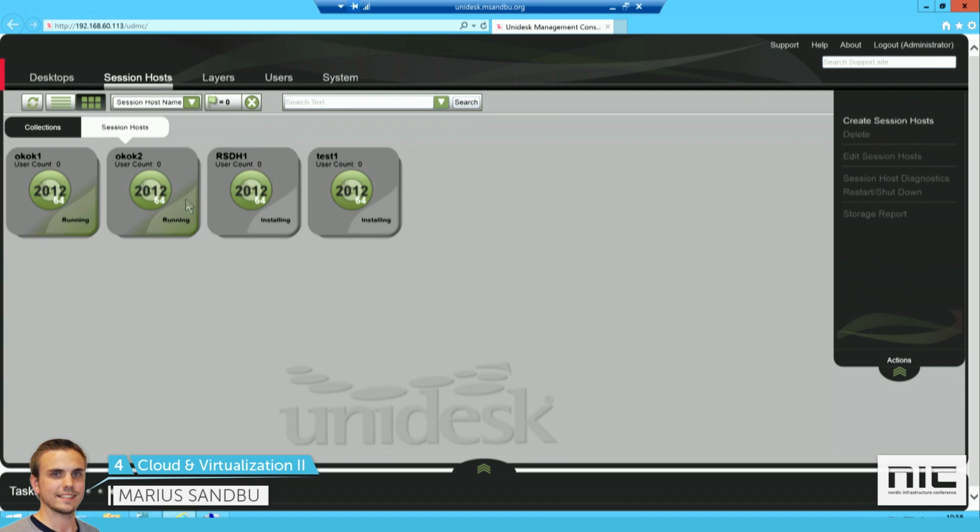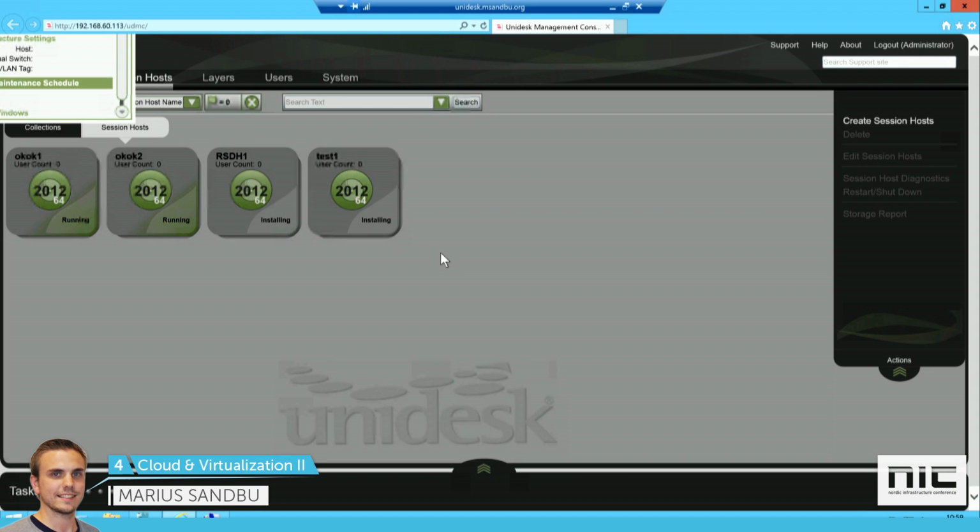So let's say I want to create a new virtual machine, a new terminal server, using a specific OS layer and some specific applications. So I can go into create session host. Just gonna resize this, as I mentioned, this is the bad part about the Unidesk console.